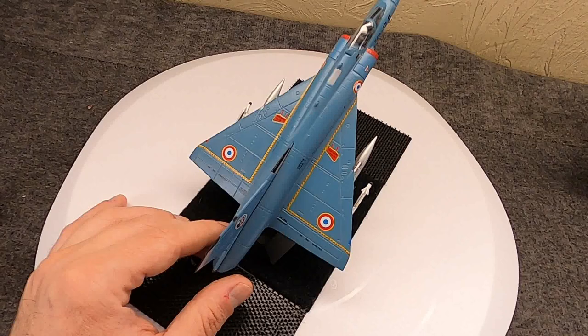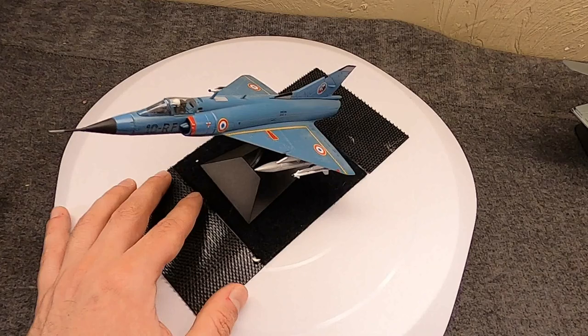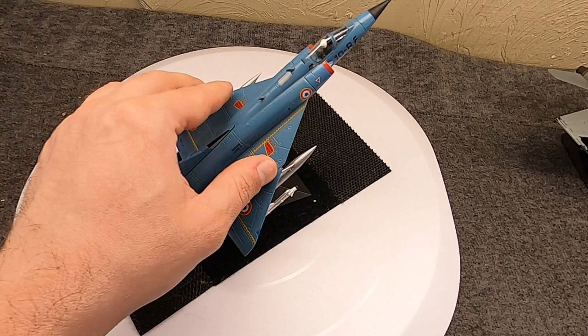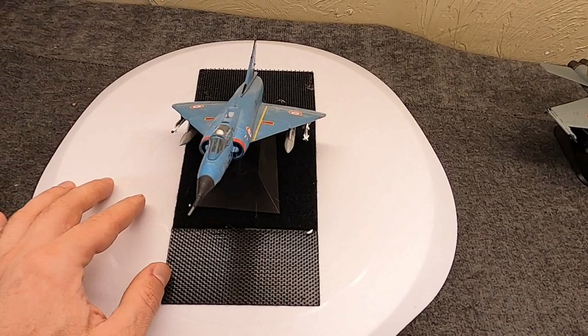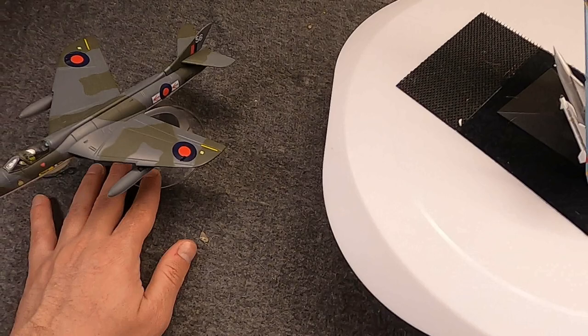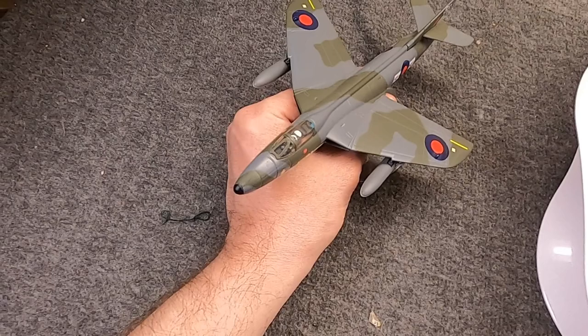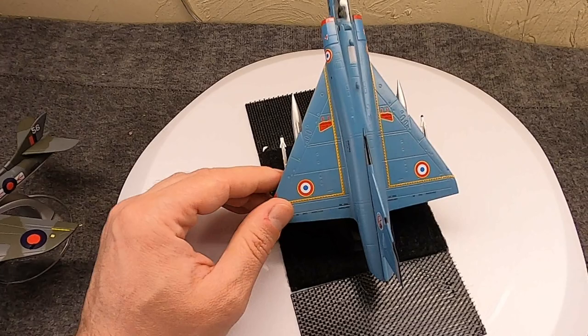Even though there was a big scandal and they only acquired about half the aircraft they really needed, at least the ones they got worked out okay. In 1985, running through 1988, there was a big upgrade program for the Mirage — a lot of work done with the help of Israel — including adding canards and updating many of the systems, adding compatibility with other ordnance. It's worth pointing out that the Hunter was also upgraded with the Hunter 80 program around the same time, expanding its usefulness and ordnance compatibility. Both would continue on in service for quite some time.